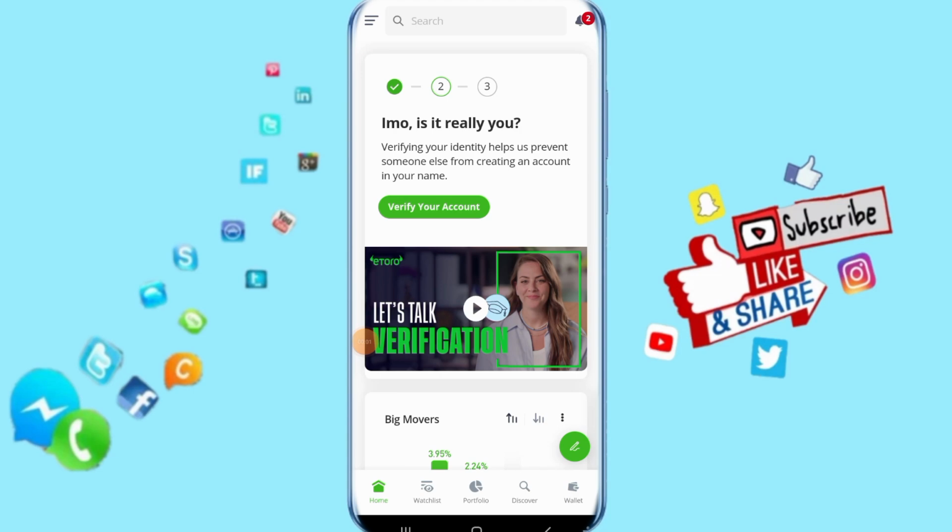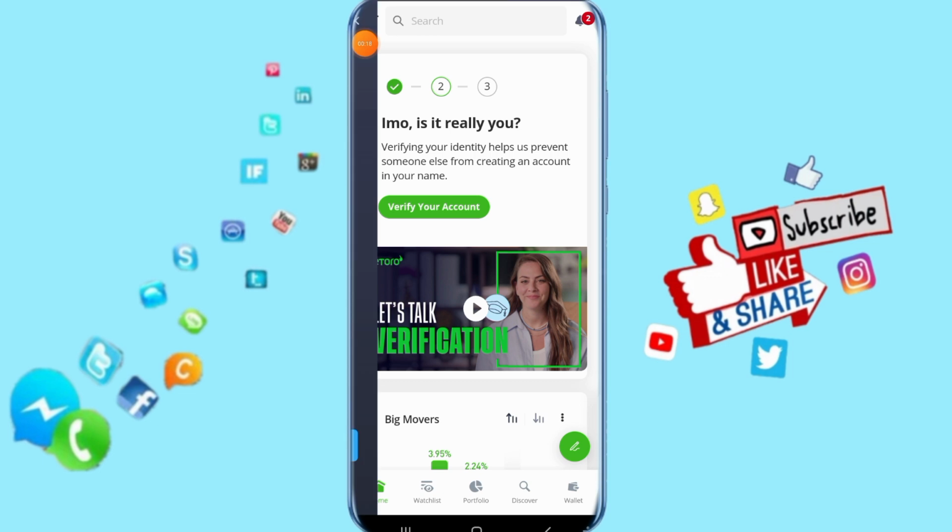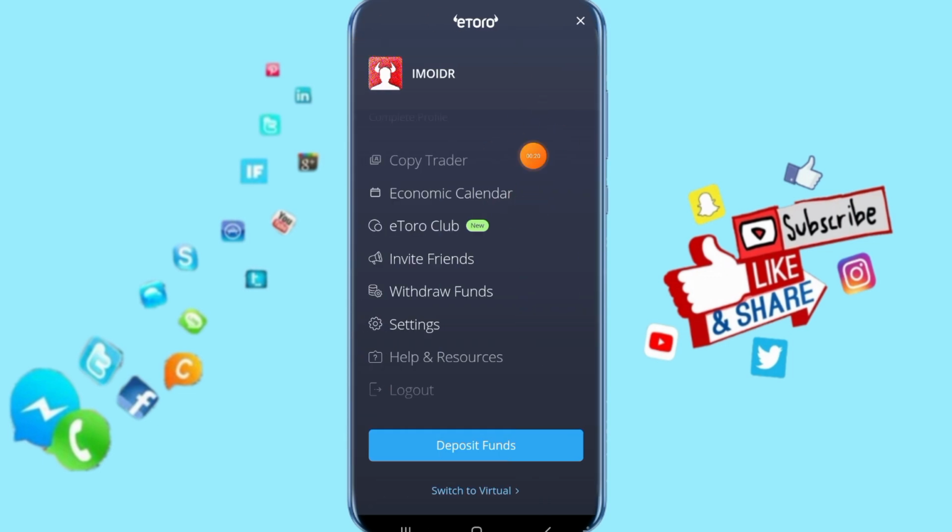Guys, today we'll talk about how you can enable this sign on your app. So you just open your eToro app and follow these steps, then it's going to work for you. All you have to do is go here, go above this sign, click on it, then it's going to show you a list like this.